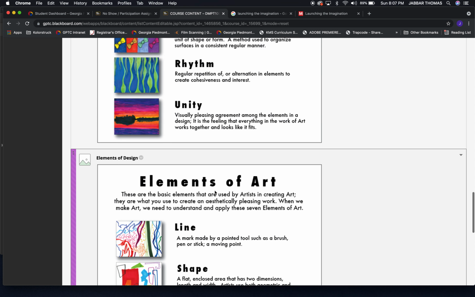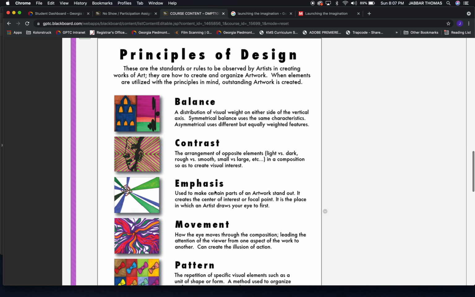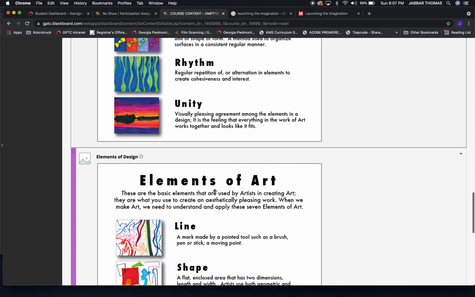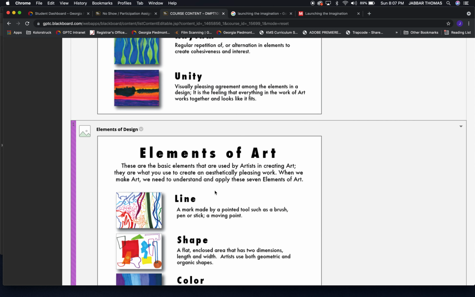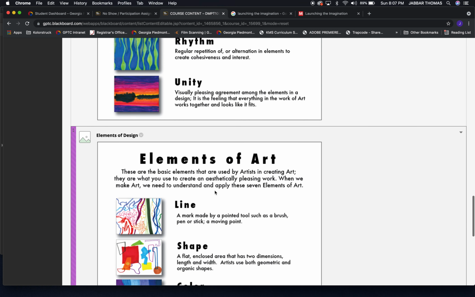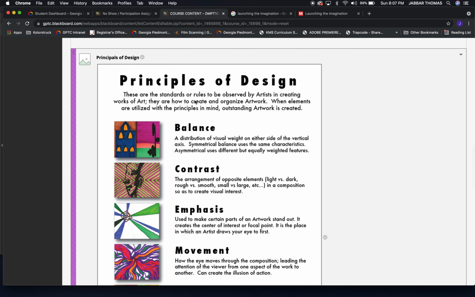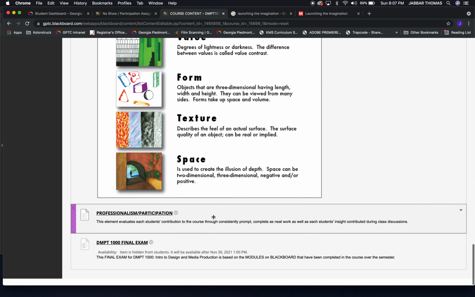So you can see that principles are these overall concepts and elements are the individual or discrete markings that you make on the page. How you design those markings is determined by the principles of design.